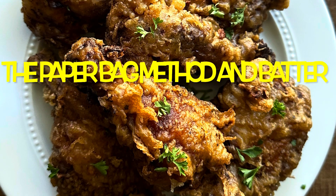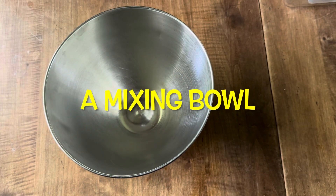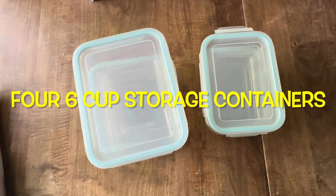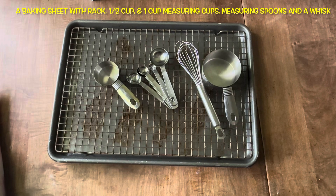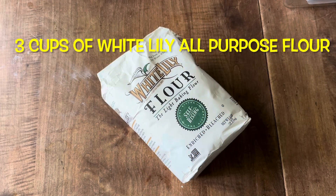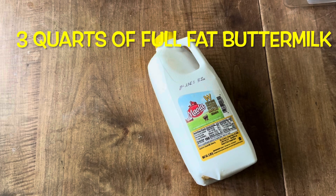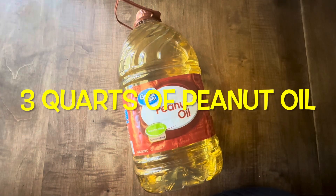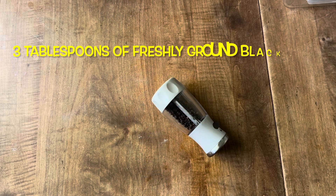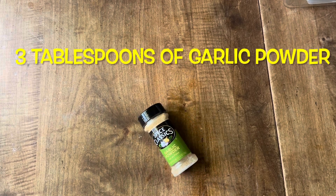Equipment and ingredients you'll need: a mixing bowl, four six-cup storage containers, a six-quart Dutch oven, a pair of tongs, a baking sheet and a rack, a quarter-cup and one-cup measuring cups, measuring spoons, and a whisk. You'll also need 10 pounds of chicken leg quarters, three cups of White Lily all-purpose flour, a teaspoon of baking soda, three quarts of full-fat buttermilk, three cups of cornstarch, three quarts of peanut oil, three tablespoons of freshly ground black pepper, three tablespoons of onion powder, and three tablespoons of garlic powder.